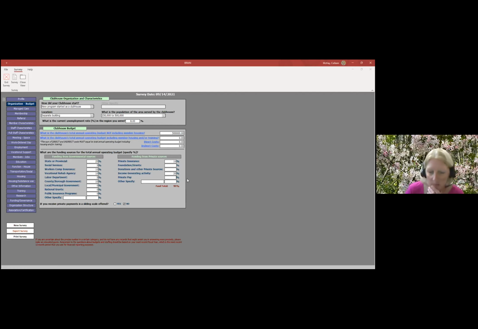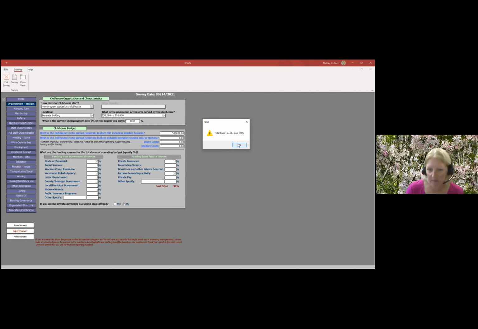Now, you see my total here is 95%. If you go to leave the page and you have something where there's a total, if it doesn't add up to 100%, you're going to get this little error message. It's going to force you to go back and fix it before you can leave the page. So then it's just a matter of double checking.